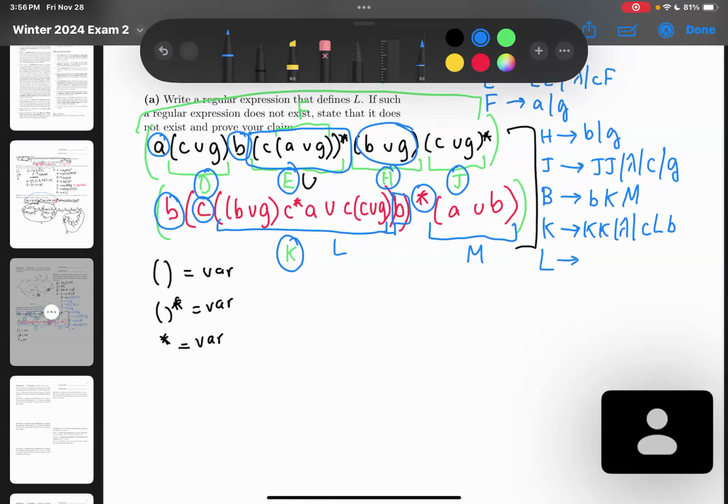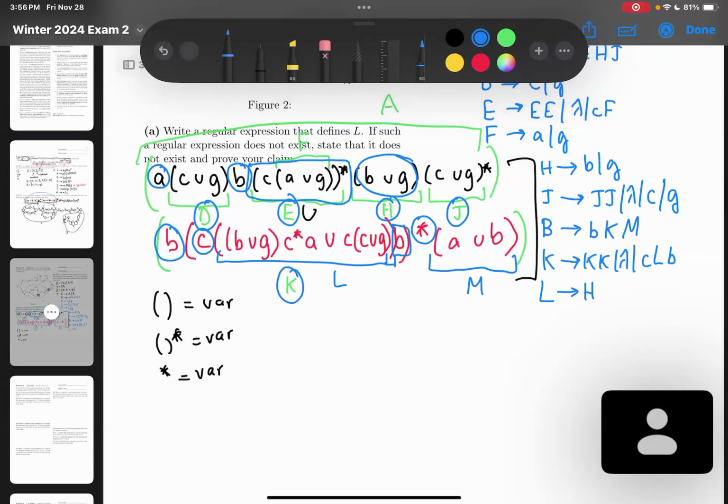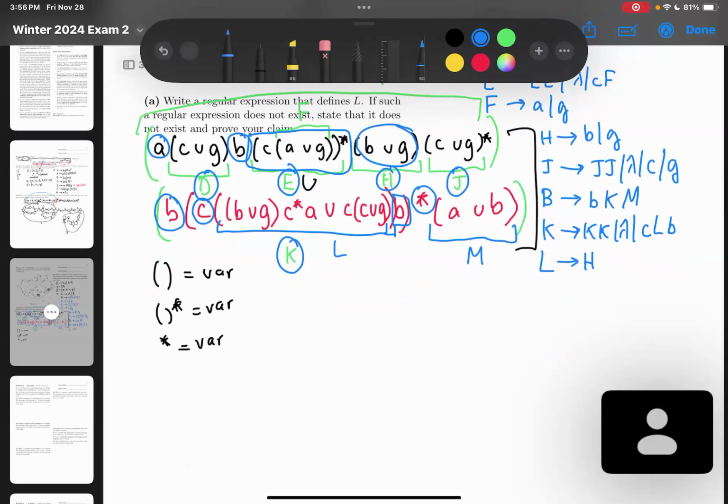So B union G, I already have a B union G group. So this group here is the same as H. So I'll say H, and then C star. C star, I'll give it a variable name. I'll say N, capital N.